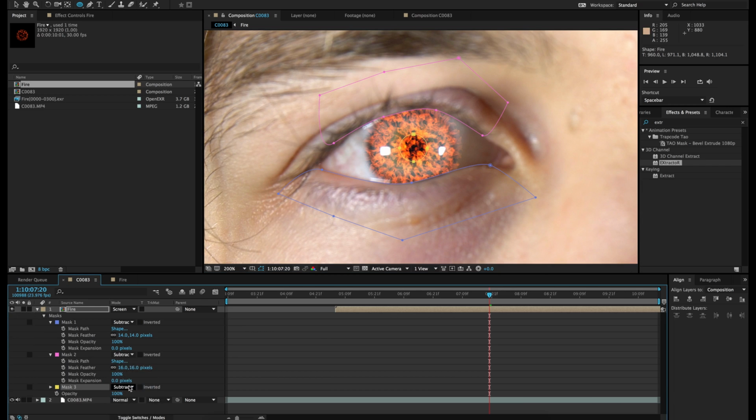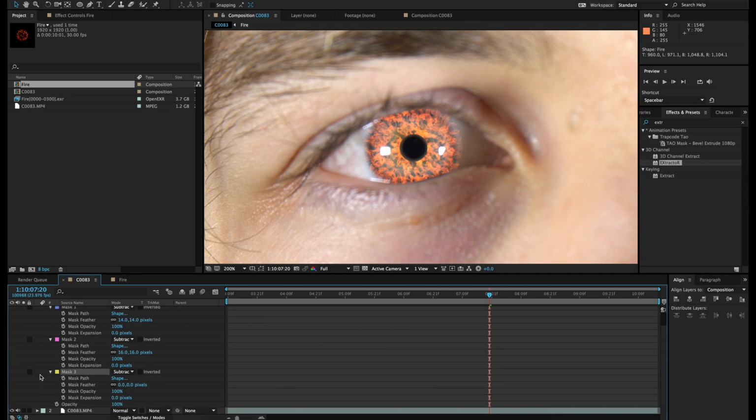You can make the layer visible. Once again, choose subtract. I'm going to switch to the selection tool and uncheck my masks. And as you can see, it's really sharp. So I'm going to bring it down and start bringing out the feather until it gets to a point where it looks pretty natural and good. So I think 80 is pretty good, and then I'll start bringing the expansion out a little as well, just to make that black part a little wider. I think it needs a little more feathering just to make it blend in slightly, and expand it a little more as well.